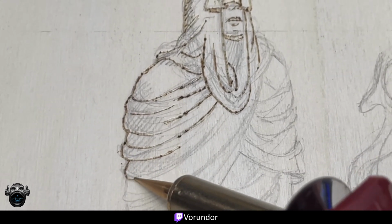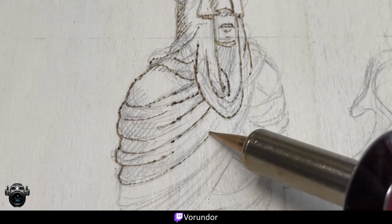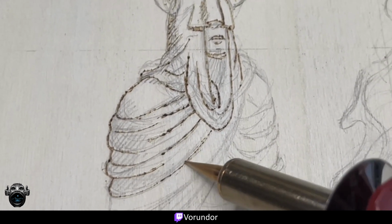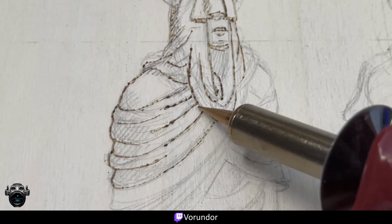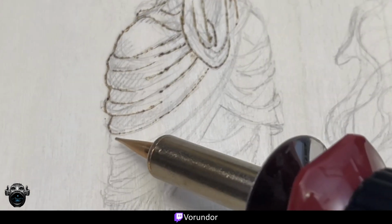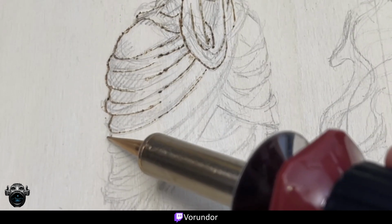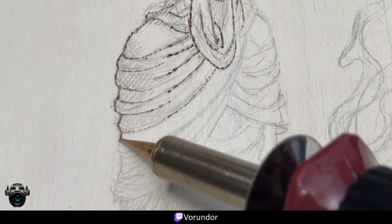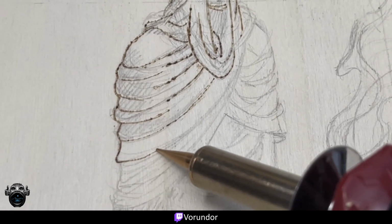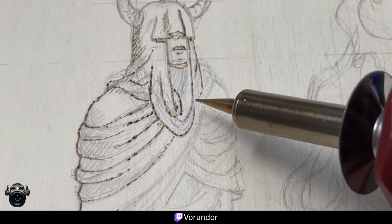From what I've gathered, people usually have the drawing or the pattern on paper and then they transfer it to the wood using carbon paper. However, I just decided to draw on the actual wood itself, with a graphite pencil. That being said though, I do like to make thumbnails of my work before I commit to drawing it on the actual canvas, paper, or wood piece that I'm going to be making the final version on. But if you don't want to do that, you can just literally draw on the actual wood.